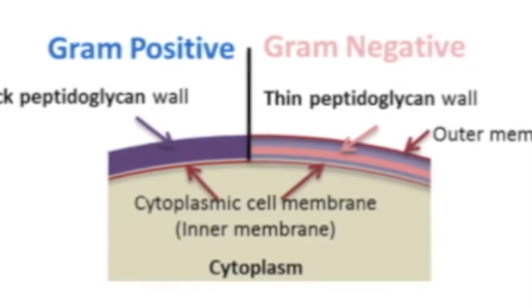Now, the second step is to add your iodine, which is also called the mordant. This will help the primary stain to stick better to the bacterial cell. Then what you're going to do is carefully add a decolorizer. This is the differentiating part. Since the gram-positive bacteria has a thicker peptidoglycan layer, adding the decolorizer won't take all of the stain out of the cell, and the crystal violet will stick better. And since all of the stain is going to leave the gram-negative bacteria, since the peptidoglycan layer is so thin, you're going to add a counterstain, which is also called safranin.